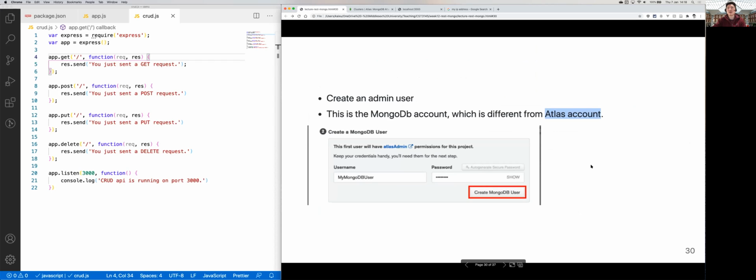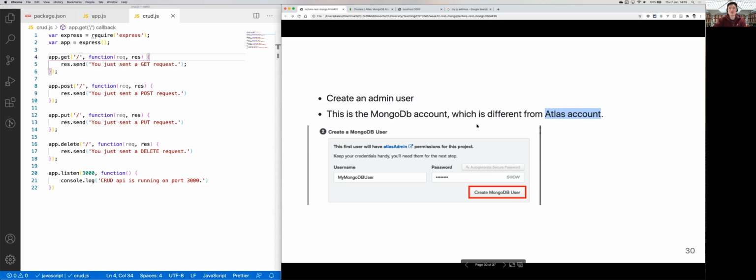So if you remember, maybe in the second year you didn't set any username or password, so you could just access the local MongoDB directly. But here you have to create an admin username and password. The admin user basically means the user has access to everything in the database. So later on, when you connect to the database, you need to provide the username and password in the connection.